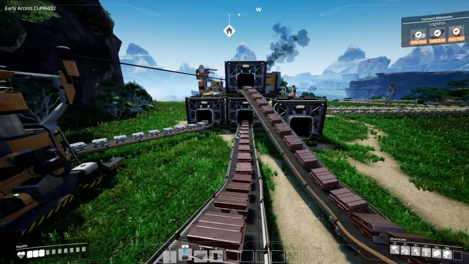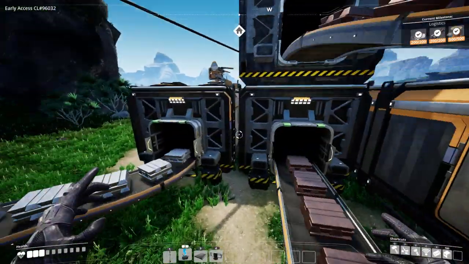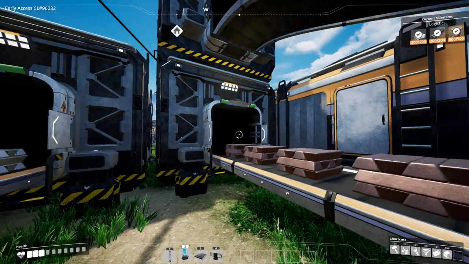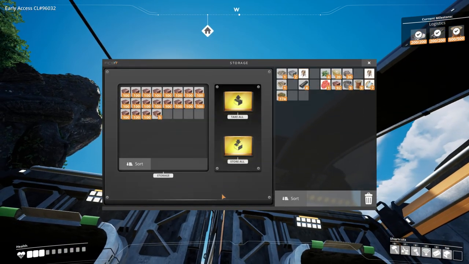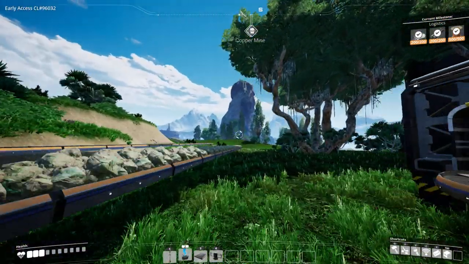Now the main changes are these things. So, as we discovered in the last episode, you can stack storage containers. And I was running into a problem of this one. It completely filled up with copper, and then we just weren't producing anymore. So, we've got a second one. And we have now an absolute ton of copper. Not only that, I went an absolute mile that way.